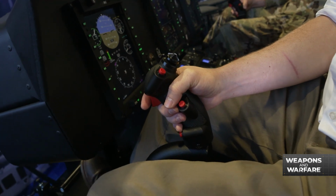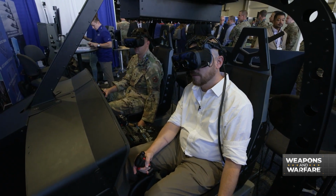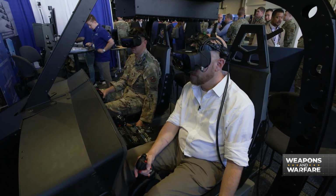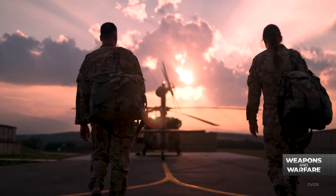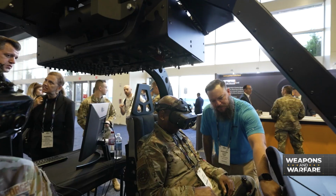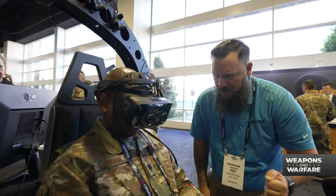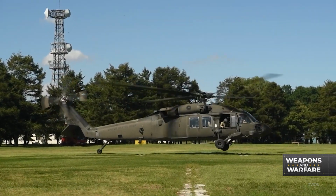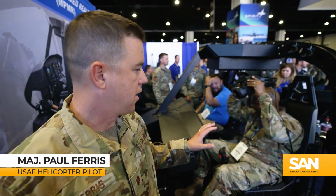So, up is left, down is right? It's the kind of setup that would also look right at home in a Dave & Buster's. This is nuts. For airmen training to become the Air Force's next generation of helicopter pilots, this augmented reality is the new reality of pilot training. So it's modeled off the TH-1H Huey helicopter, and it uses basically a combined virtual and mixed reality environment where students are able to train and actually flip switches and see their hands.